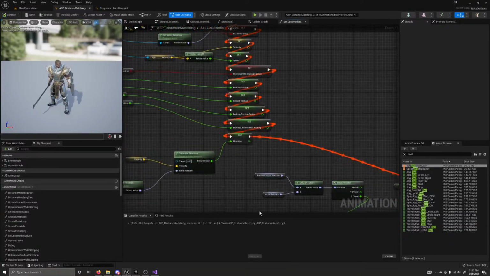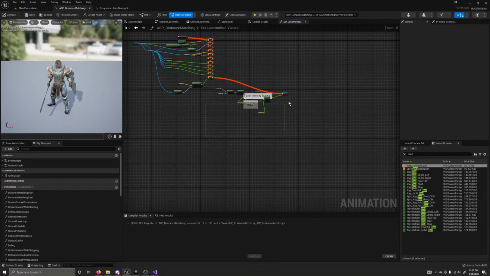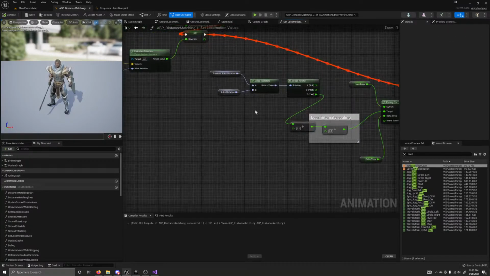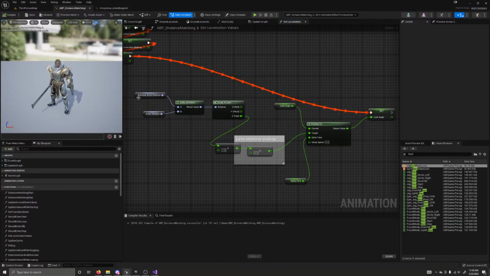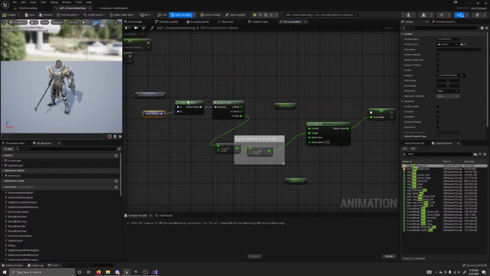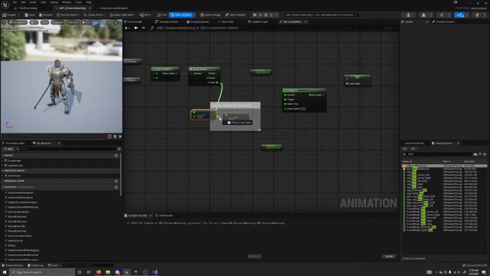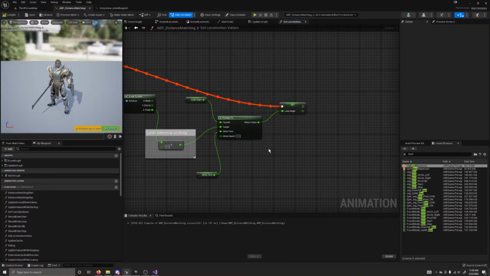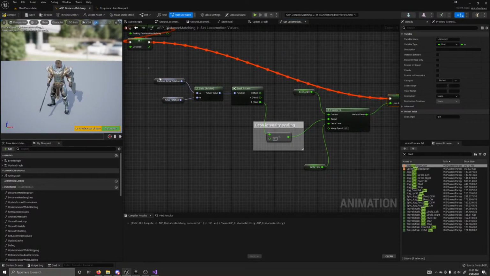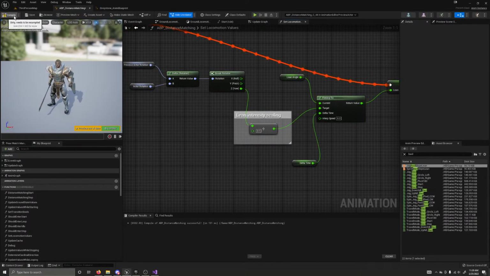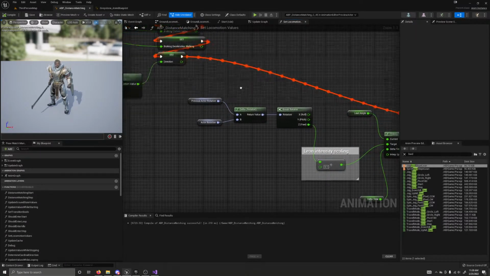And now finally, after all of that, I've taken this logic straight out of the original Paragon blueprint. For just calculating a lean angle, I get a previous actor rotation and an actor rotation, I get the delta, and get the yaw from that. Again, this divide by 1 I don't think is really necessary. I don't know why it was there to begin with. It'd be easier to make this a multiplication, but then again, I just copied and pasted it really. And I'm setting the lean angle, and I copied and pasted it a couple of minutes before I started the stream. So that's the first function, set locomotion values.